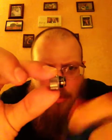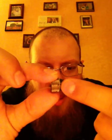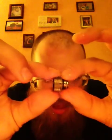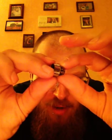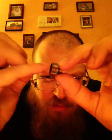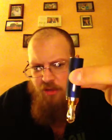And then there's one other thing you've got to look out for. There's a couple of washers, I guess they're called. You can see them both right here. There's one right on this side, and there's one a little bit further in. You can also see that there are little tiny holes right about there, and another one right about there. Those are where the air pulls through. Then you have your tank, and this is all just one piece.